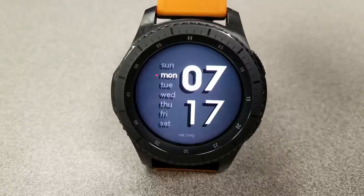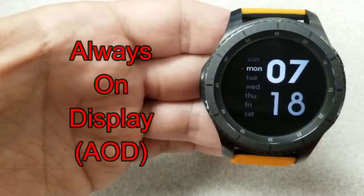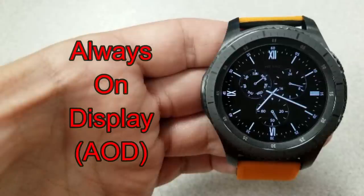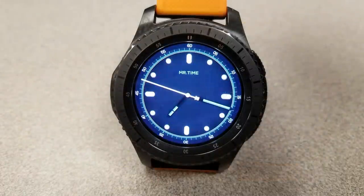This first one here is a very simple digital watch face that doesn't have any features or functions, but it would still be a good one to have if you want to save battery power. Next is a more luxurious looking watch face that features a day indicator in the dial on the left hand side, a 24-hour indicator in the dial on the right, and a battery remaining indicator shown just at the bottom. And lastly here's a clean and simple analog watch face that's set in a blue and white color theme.